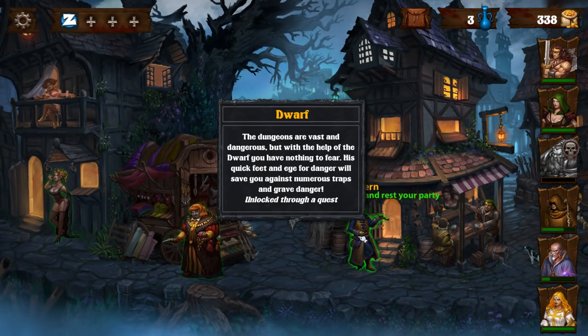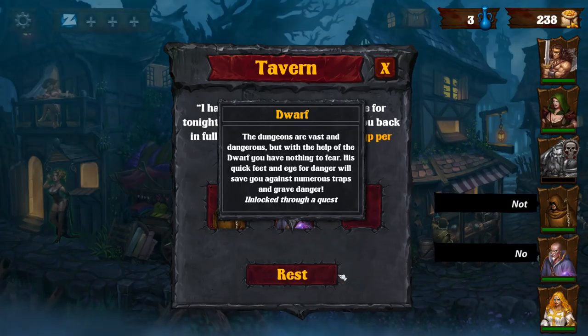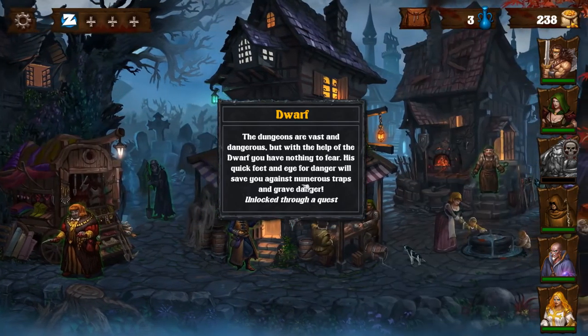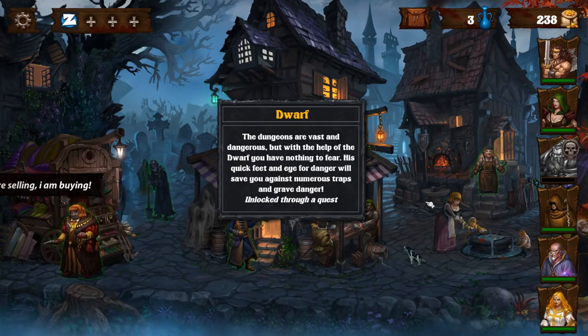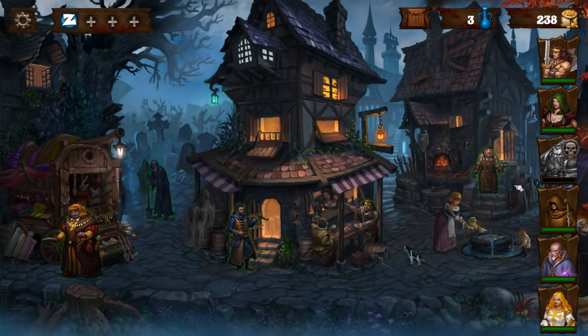Not recruit heroes. Rest. He needs to rest. The dungeons are back. Why is it telling me this? I think it's a little bug that I'm getting on my screen here. Okay, those were the only two that needed to rest, right? Yeah, it looks like it. Oh, maybe it's the recruit new heroes thing. Yeah, all right. I got it off my screen. That was crazy. It was a little visual bug there.